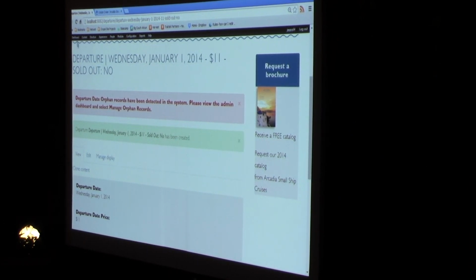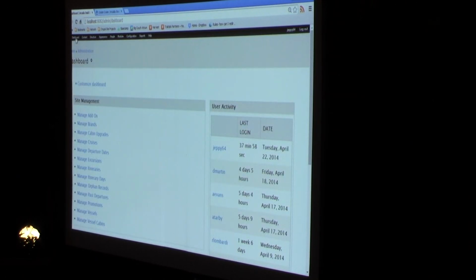So, if I come back over here, like I said, I'm going to send out that email every day with bad stuff in the system. Shouldn't the rule have prevented the entry? That's my point. Here's the way views works with this: once a departure date is before today, I'm going to remove it from those views, the public views. If they can't book that day, I'm going to remove it from the view. But the content editor can still go back in and show it as sold out, even though the departure date's before today. It's just a really pretty way.